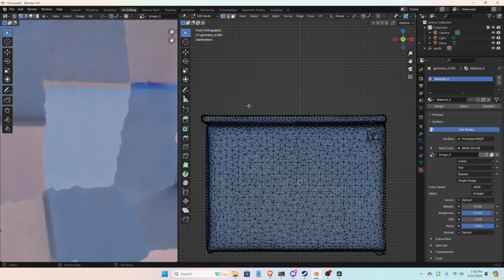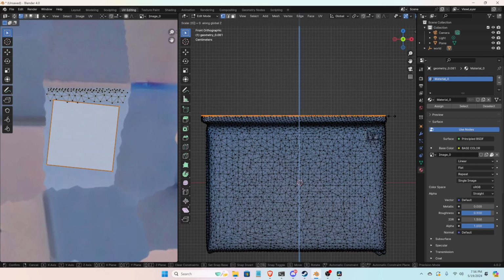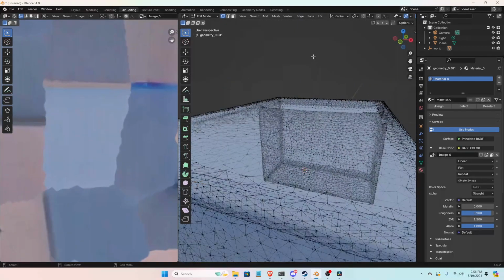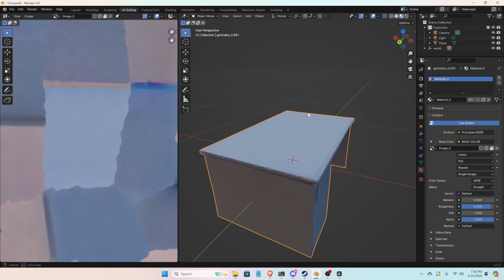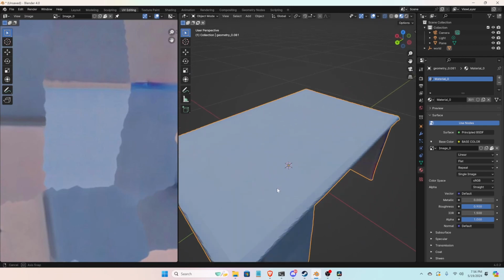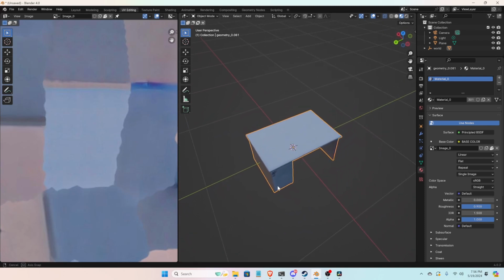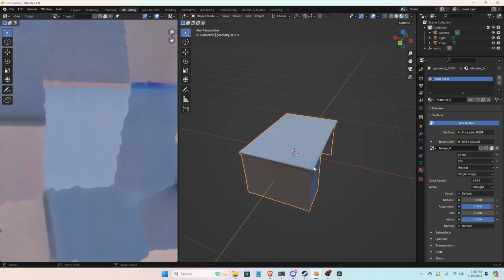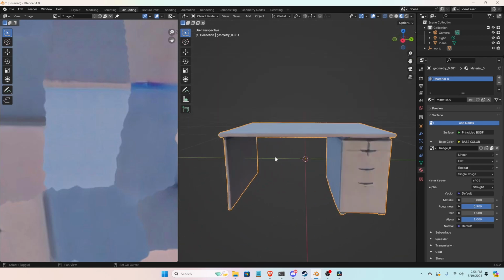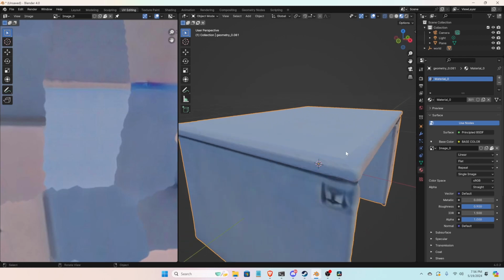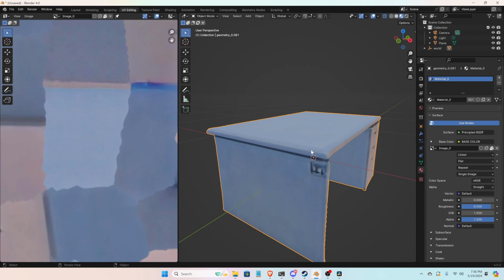Let's have X-ray mode enabled. All of these vertices, hit S Z 0. Actually, let's do S Z .001 so that they get very close, but we don't have objects occupying the same space and flickering, kind of like they are here. A little bit on the edges there. But that's fine. If you want better detail, do a little bit less scaling there. I'm going to keep plugging and see where we go.